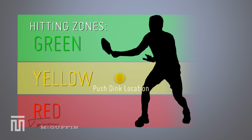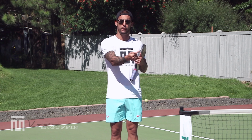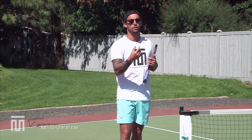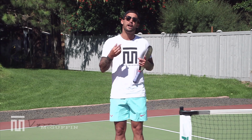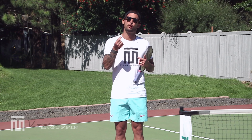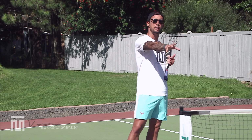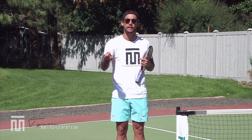Usually it's when you have time, when you're stable in the correct location and the ball is in yellow, obviously. But all in all, you're only looking to use a Push Dink when you recognize that you cannot outlift your opponent. You would also use a Push Dink when you recognize that your opponents are simply better dinkers than you, and you probably have to turn the knob a bit more and look to create more ways to be offensive. That comes by winning the dink exchange or being more offensive with your dinking, which can lead into a speed up.